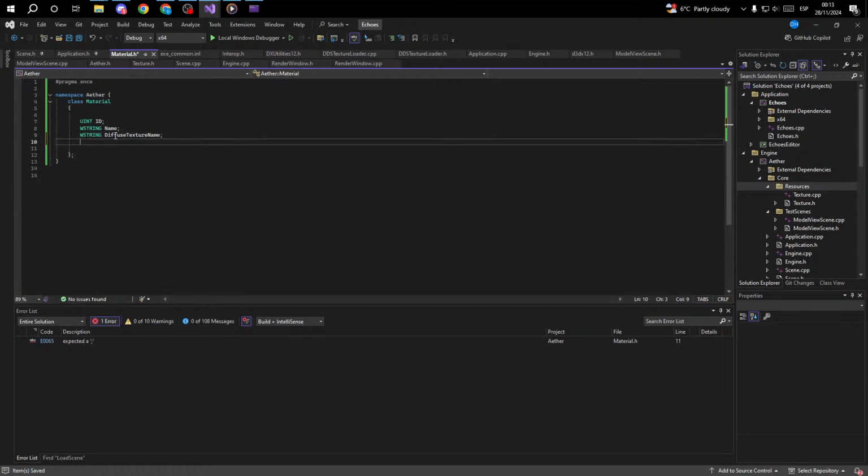We're not going to need the normals because I'm not going to do that tonight, but we will take our material index. Material buffer index, because obviously this is our ID. This is where we're storing on the actual GPU.